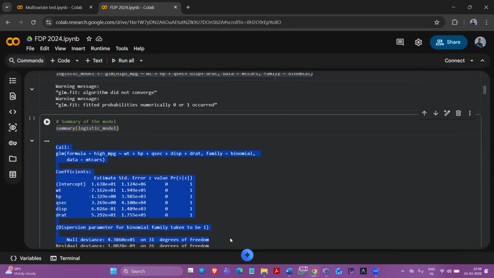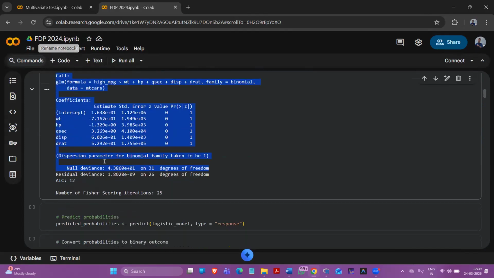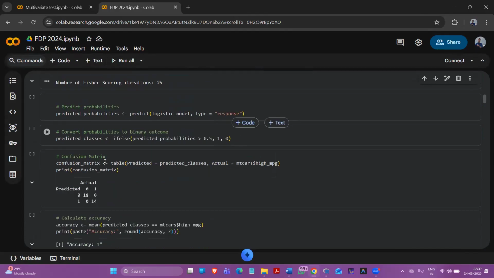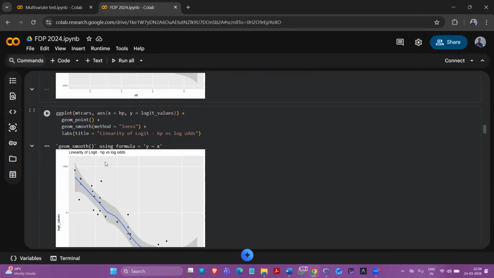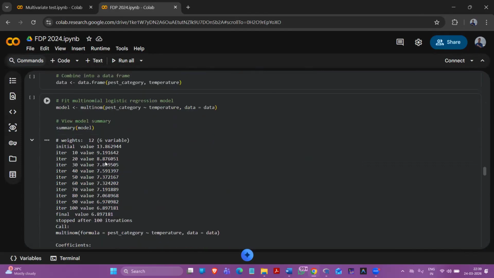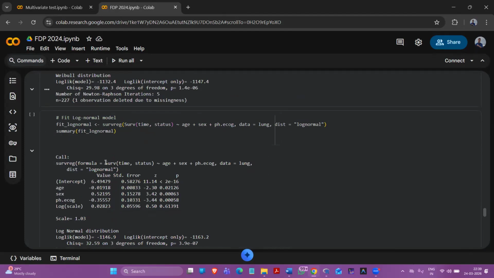So I didn't run it. And I saved it in 2024. If you just see here, the name of the code is FDP 2024. So it is still saved. I don't need to run it again and again. The graphs are as they are, so I don't need to run it for the graphs and everything. That is the very safe way to run the R codes.